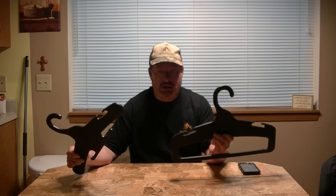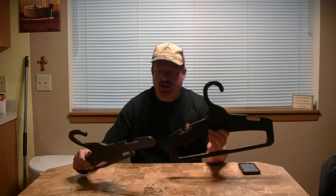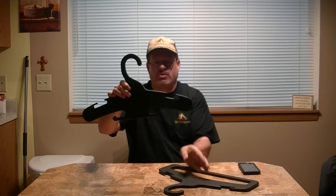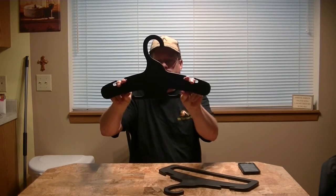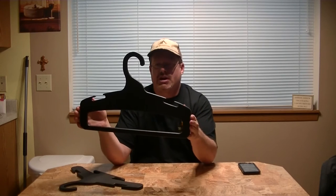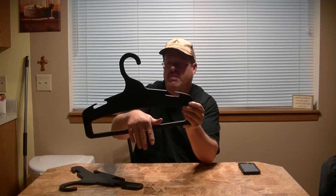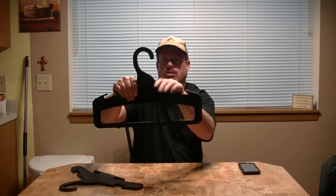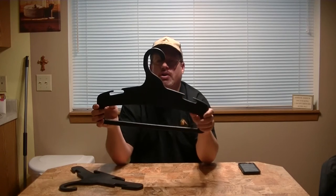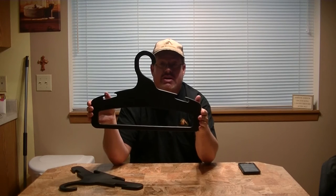For sportsmen like me, like probably you, it's also a great thing to hang our gear on. Very durable. Two different styles here — you've got the cut outs in them to hook your bibs through the top, and you can hang other things from the bottom. I particularly like this one because I can just loop a pair of pants through there, my bibs, whatever I need, and then loop my coat over the top. That thing is super tough — you can pull all you want, you're not going to bend it. It's going to hold up to pretty much anything you put on it.